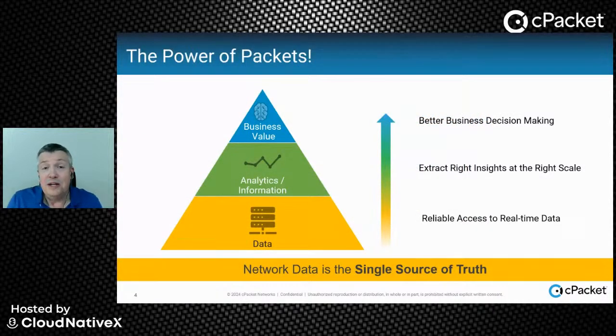This is a favorite slide of mine, and if you've heard any of my webinars before, you've probably seen it. The key thing is that cPacket started at the bottom, in the yellow, mustard part of this diagram called data, building ASICs, using FPGAs and creating systems and tools which are able to process every bit of every packet. That's really important if you're operating in a zero downtime enterprise. Averaging, chopping, dropping, all of those words are bad when you need to make sure you have all of the data. And then we added analytics and information.